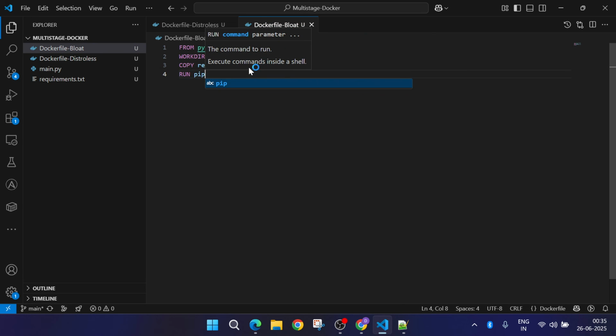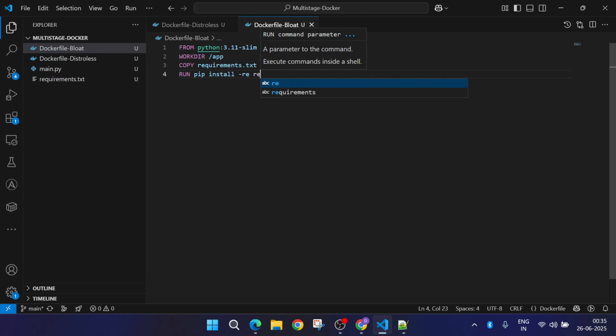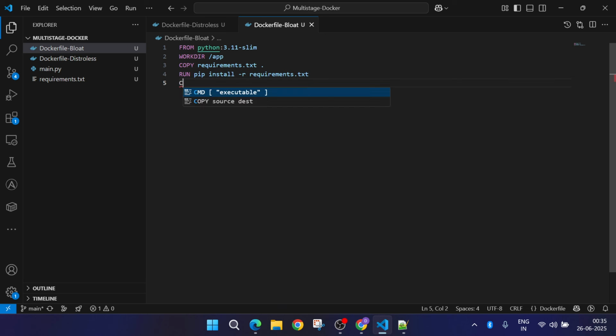Run pip install -r requirements.txt. Enter. Copy, source is dot, and then destination is also dot.